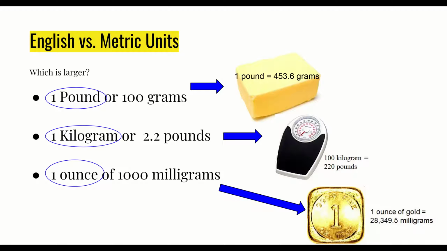Next, we're moving on to our 1 ounce versus our 1,000 milligrams. And now looking at this, you're like, all right, well, 1 ounce can't possibly be bigger than a thing of 1,000. However, it's actually way bigger than 1,000 milligrams. A milligram is a very small amount. And if we follow our arrow over here and we look, 1 ounce is going to be equal to 28,349.5 milligrams. And so, 28,000 milligrams is considerably larger than 1,000, right? Which means 1 ounce is definitely bigger than our milligram.